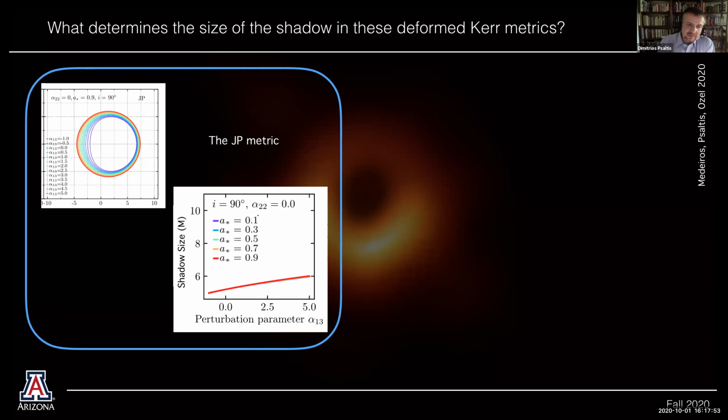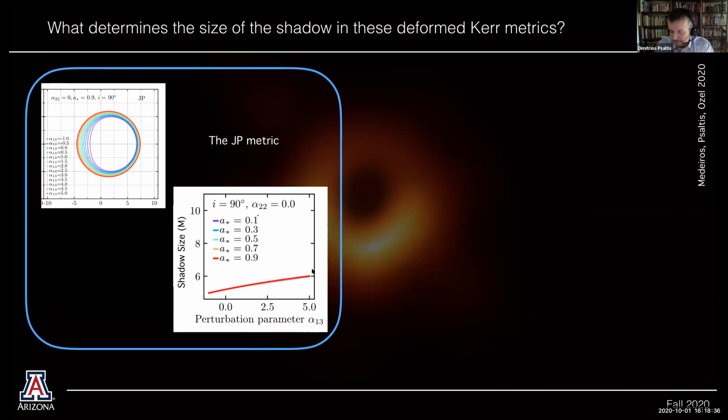So what we did is we took here on the left, the JP metric. This is work by another graduate student here in Arizona, Leah Medeiros. And we started changing the parameters, changing the spin of the black hole. And this is how those shadows move, changing one of these parameters. And what we found, to some surprise, is that the size of the shadow, again, doesn't seem to care that much about the spin of the black hole. So these are 5 different curves, one on top of the other, with different spins of the black holes, the size of the shadow as a function of one of the perturbation parameters. And it seems that the fortuitous cancellation that I talked about in the Kerr metric seems to more or less survive in this particular parameterization.